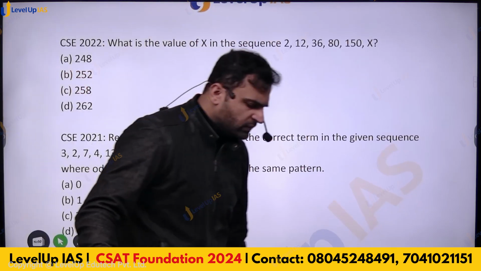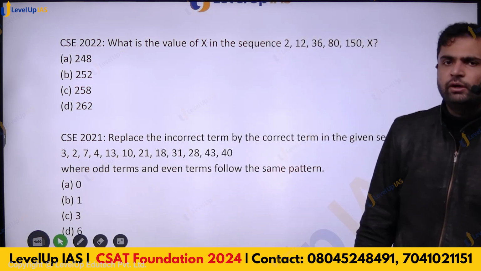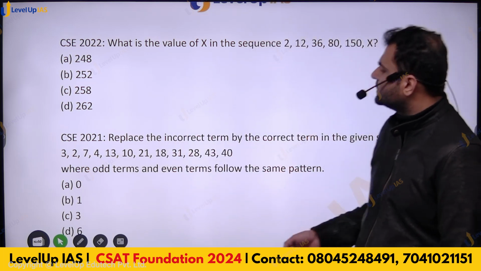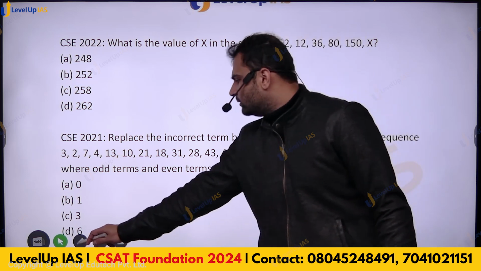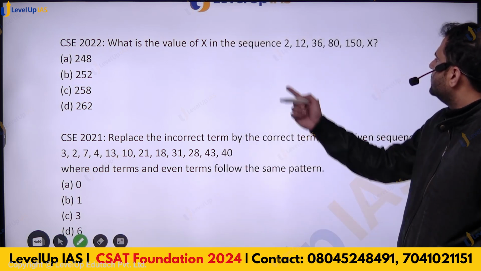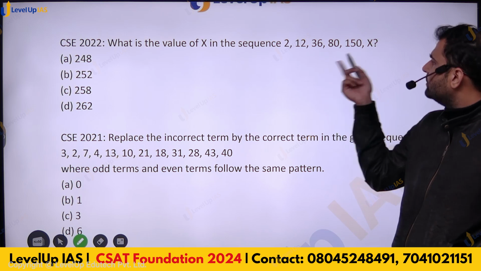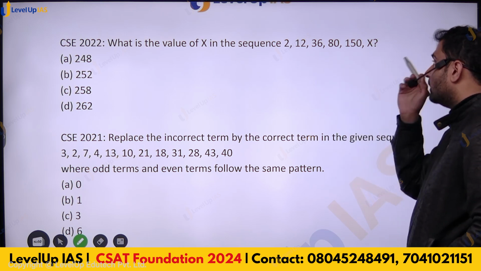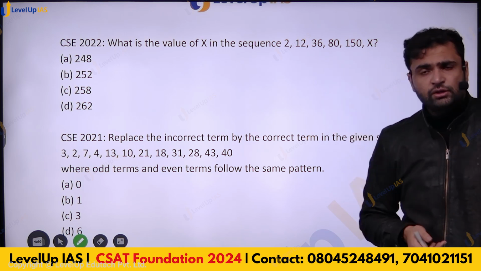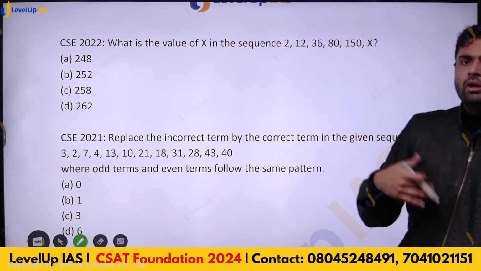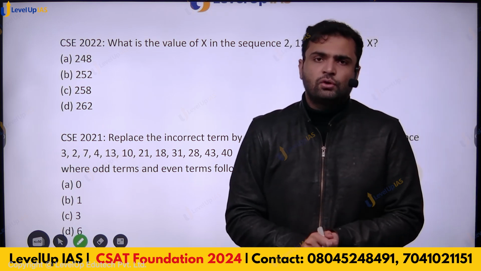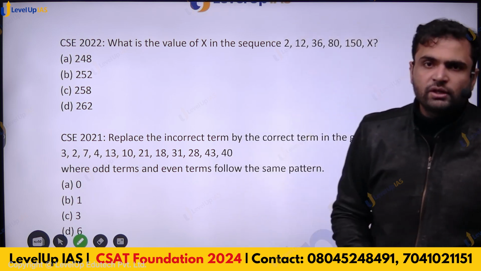Again, a sequence kind of thing. There are certain standard things that we can do, but in this one, if we observe that things are increasing at some particular rate, we try to take ratios, it doesn't work. We try to multiply and add some constant, it doesn't work. It is not AP, it is not GP.